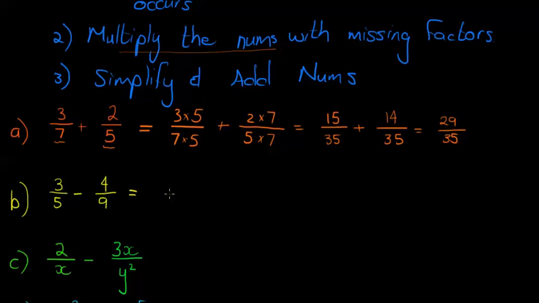How about this one? We have 3 over 5 is already in prime. But 4 over 9, prime factorized, 9 is 3 times 3. Since 5 has to be represented, this one needs a 5. So we need to multiply 5 here and a 5 there. And there should be 2 threes, which means this one must be multiplied with 2 threes and then the numerator with 2 threes as well. We're subtracting.